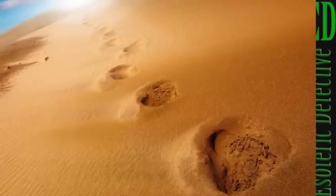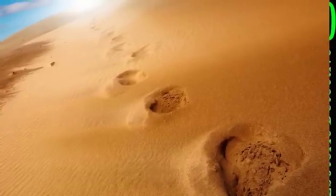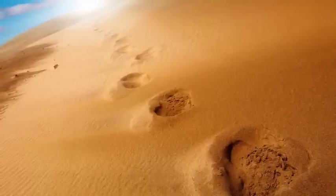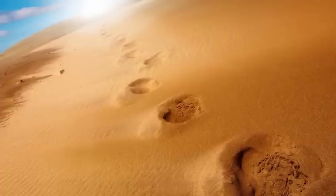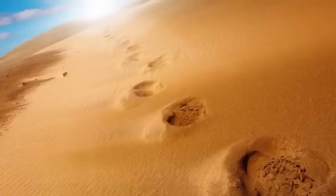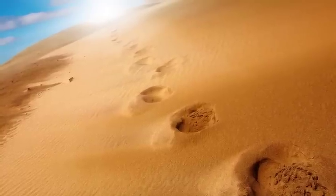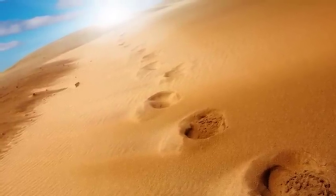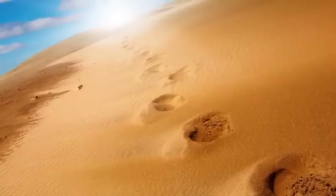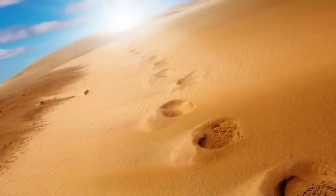Even if the particles are really fine, think of very fine particles such as a bag of concrete mix. If you pour that on the ground, and you put your foot in there and pull it out, all you're going to get is a cloud of dust. It's not going to capture a footprint. But yet in this example, we have a clear footprint of a boot from a NASA astronaut. Okay, let's go on to the next example.